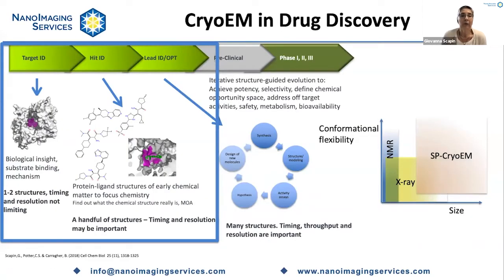The development of a new drug takes many years, so we know that, and many, many different steps. I summarized them very briefly in this arrow up there. I talk very often of the contribution that structural biology can give to a drug discovery effort. And most of these contributions are at the very beginning of the drug discovery, when we talk about target identification, hit identification, and lead optimization.